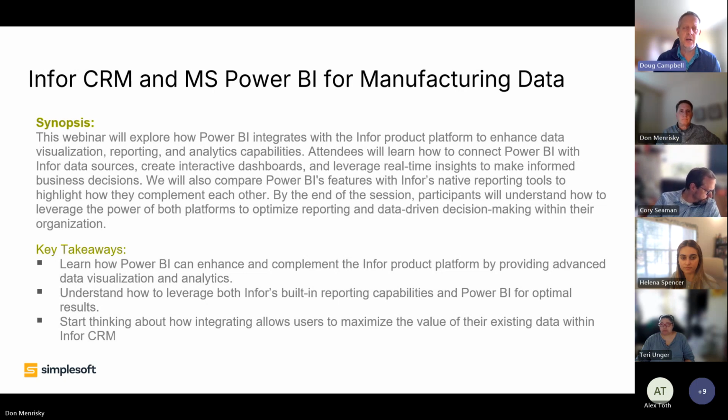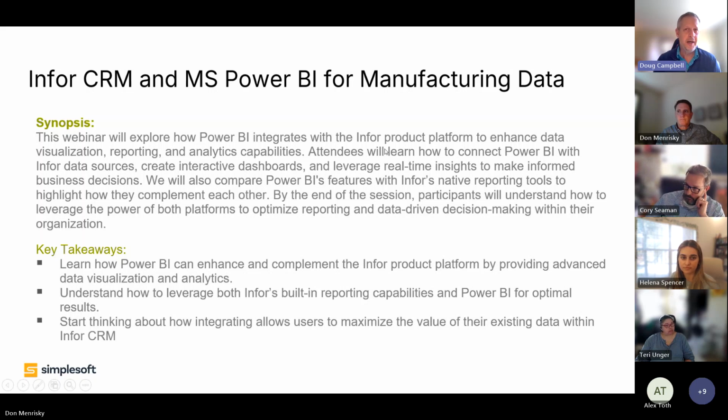And our other speakers are going to be touching on Power BI, really understanding how you can take your Infor CRM data to the next level and expand upon some of the Power BI features and tool sets that are available in terms of reporting, analytics, new types of dashboards, dynamic dashboards, and also touching a little bit on the AI features within Power BI from a natural language query perspective. So from the SimpleSoft side, we have Dan Minrisky and Terry Unger, and on the 5-star side, we have Corey Seaman and Helena Spencer providing presentations on Power BI.